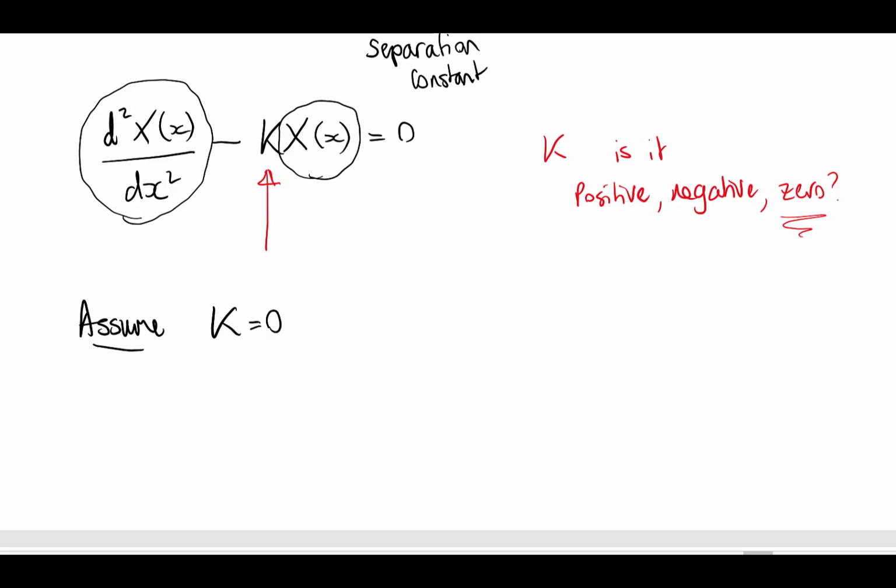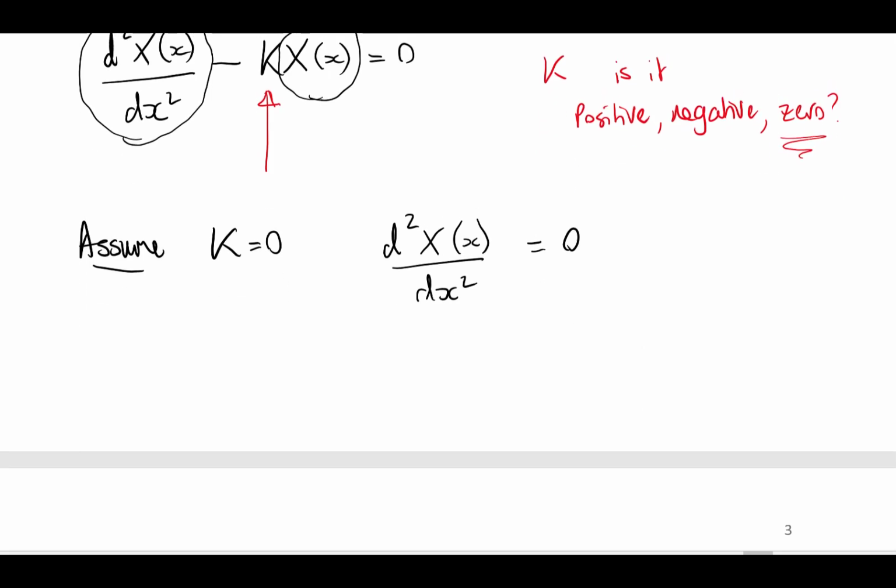Now what we end up with, quite simply, is d squared X(x) by dx squared equal to 0. And how would we get that? What would be the solution? A solution to that equation would simply be X(x) equal to a1x plus b1. Of course, taking the first derivative of this, we'd end up with a1, and taking the second derivative, the derivative of a1, in effect would give us 0. So this indeed would be a solution.